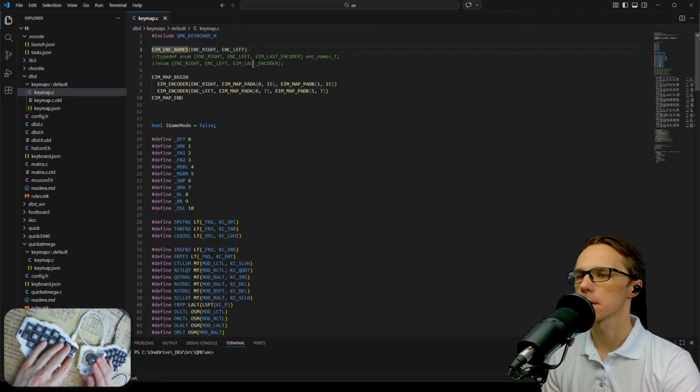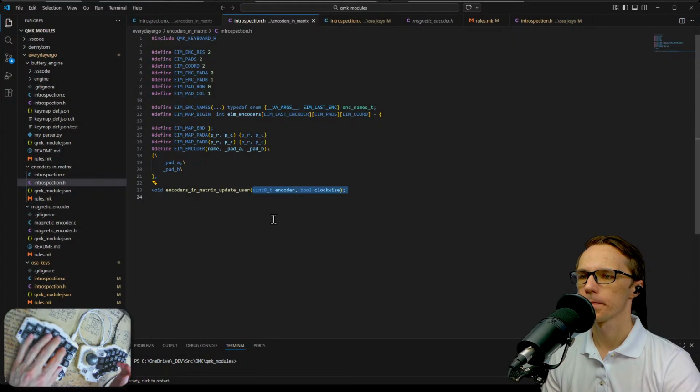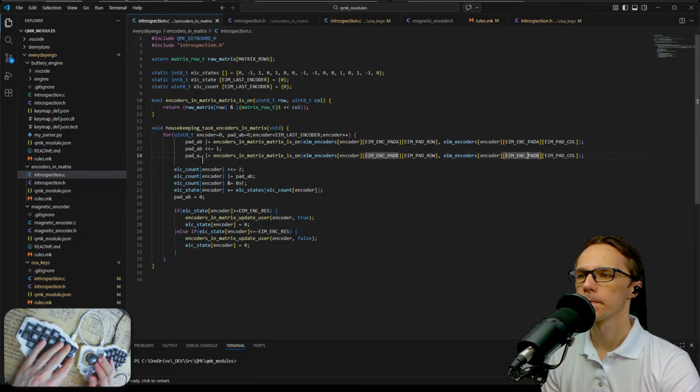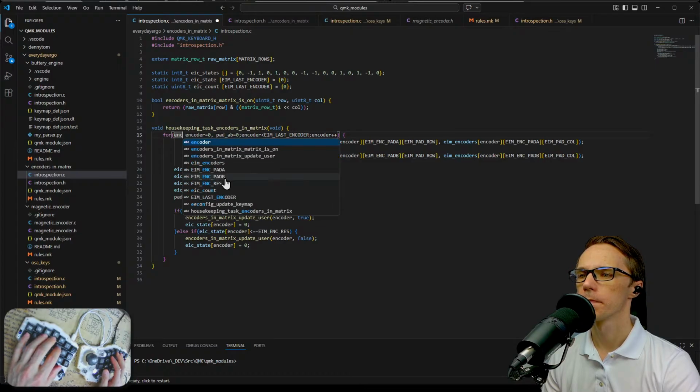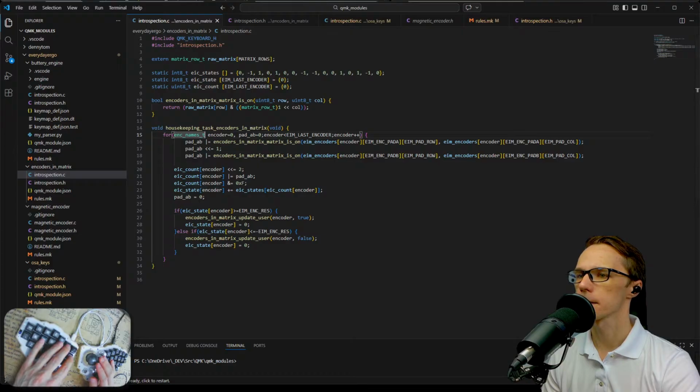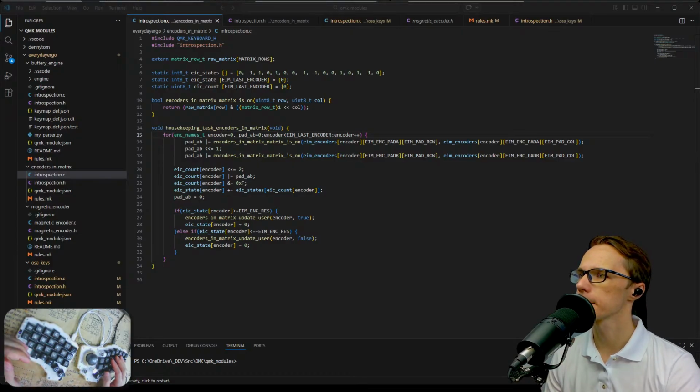EM last encoder. And this is where it stops compiling.